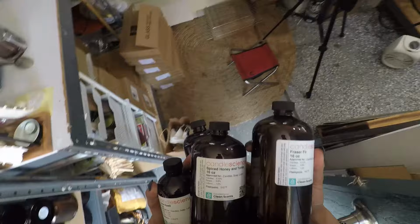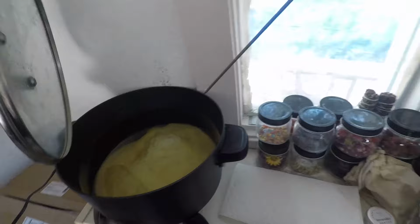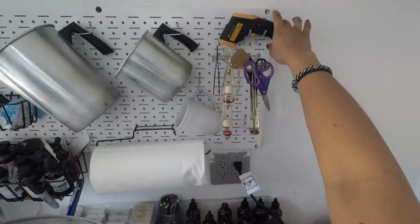I'm just gonna set these here. This is broken. I just use it to mix, to stir things around. So for my thermometer, I use this electric one now.